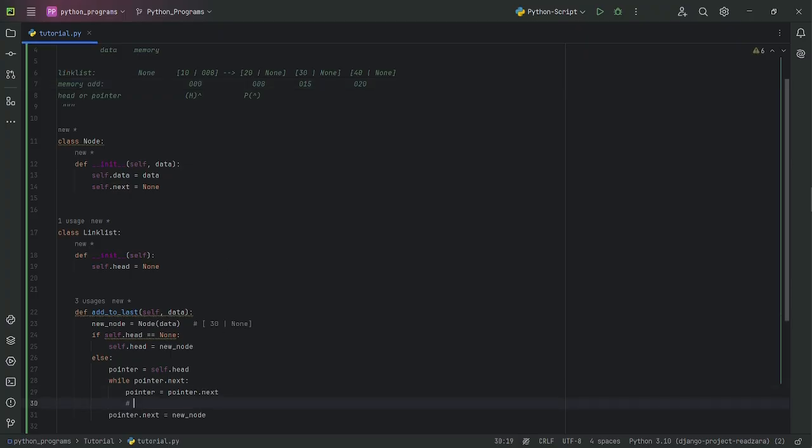So pointer dot next was 008, and now we have assigned 008 to the pointer, which means now the pointer is pointing towards this node.